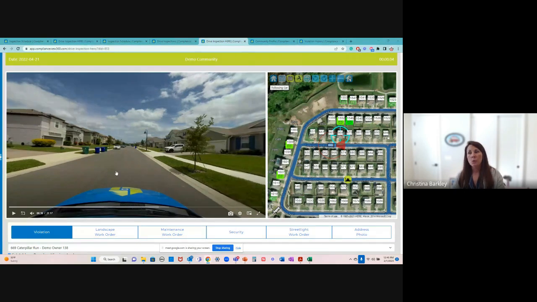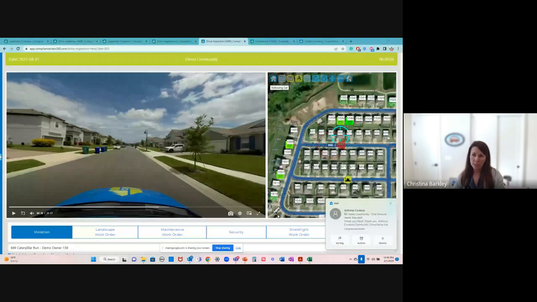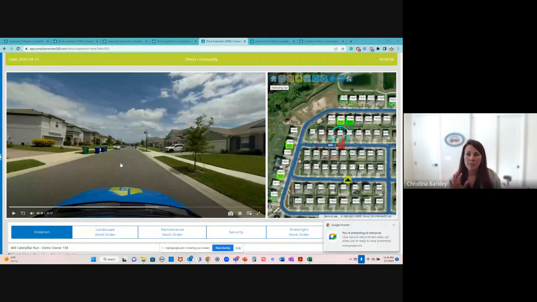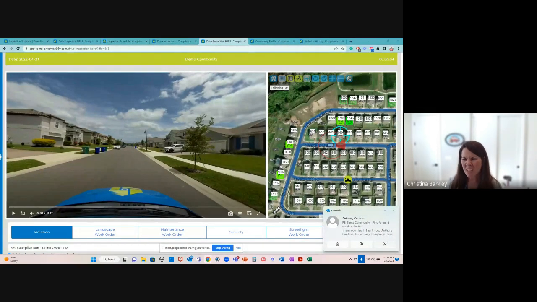So let's get rolling with our video. One thing I do want to note before we get rolling, and very important, is in the beginning, there will be a learning curve watching these videos. I will tell you that the drivers in the cars are actually only going approximately 12 to 15 miles an hour. So they're actually not going very fast.